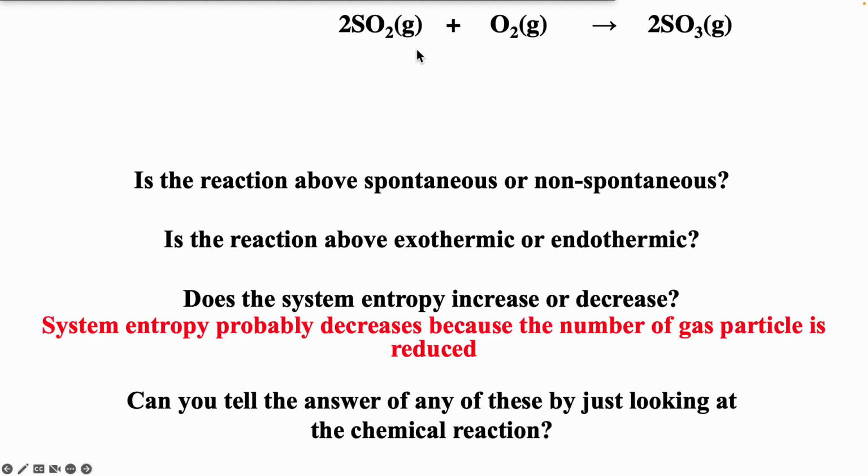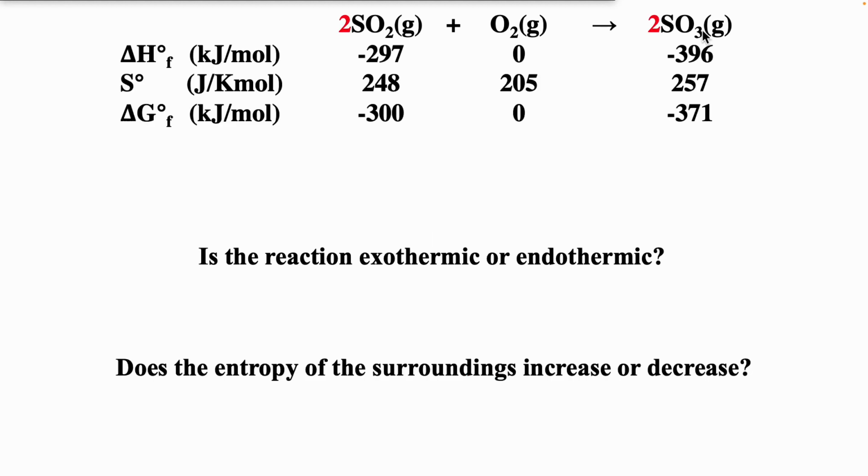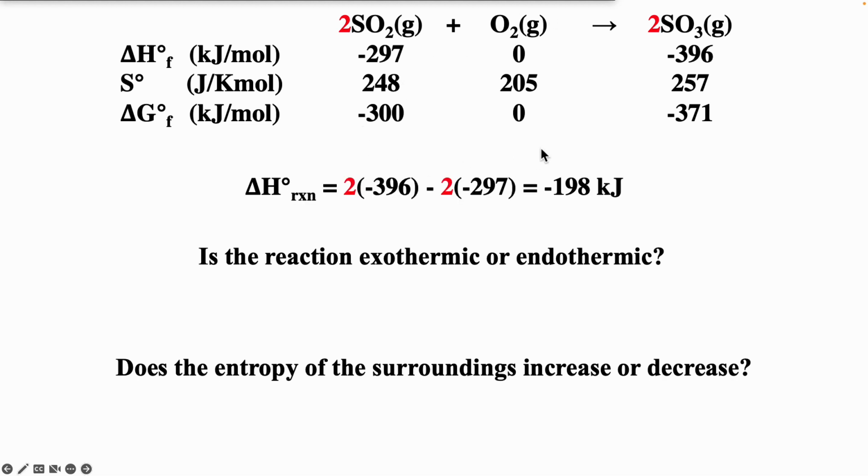Now also, if you recognize this as a combustion reaction, we have O2 and we're forming SO3, we'd say that's going to be exothermic, and so delta H should be negative. But if we want to make sure, we need to know the numbers. And so for delta H, we can do the products minus reactants thing. And we get, so products is the SO3, and it's minus 396. Remember, the 2 comes down. Minus reactants, so SO2, which is minus 297. Remember, oxygen, it's an element in its standard state, and so its enthalpy of formation, Gibbs free energy of formation are 0. And so we get a delta H of negative, which does correspond to an exothermic process.